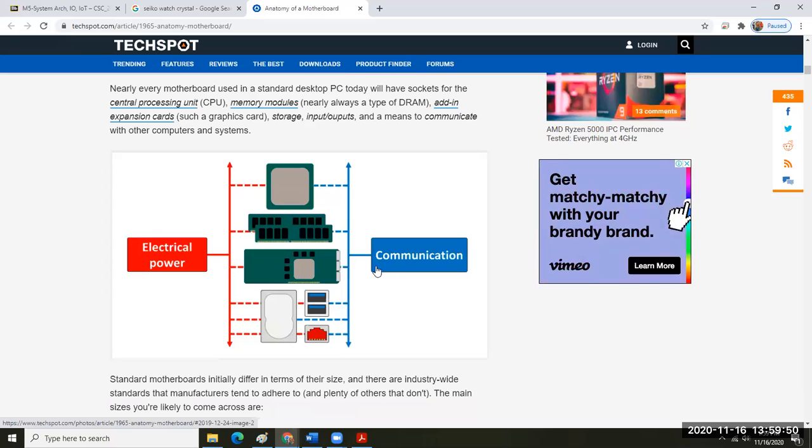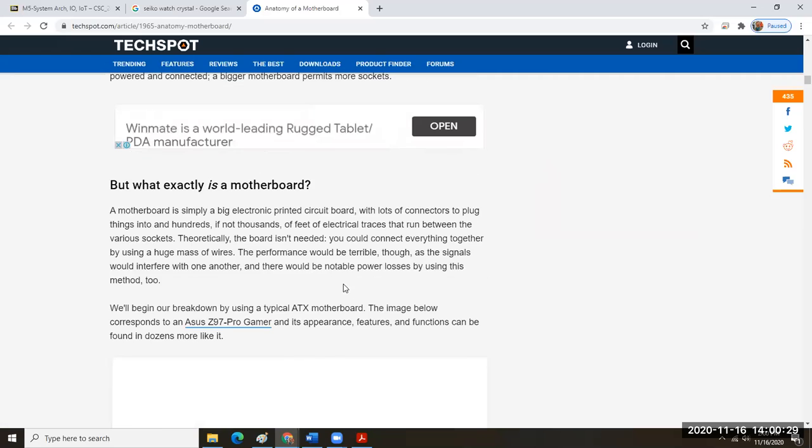You have electrical power. Here's the CPU. What is that? Memory. Those are memory modules. And then these are other peripherals. Input, output. Communication means input, output. A USB connection is an input, output. You're storing or retrieving data on a thumb disk, or you have a USB cable to a printer, right? That's a network card. So you have data you're sending in and out. So the important point is that you have input, output, you have memory, and you have a CPU. This repeats all the time.